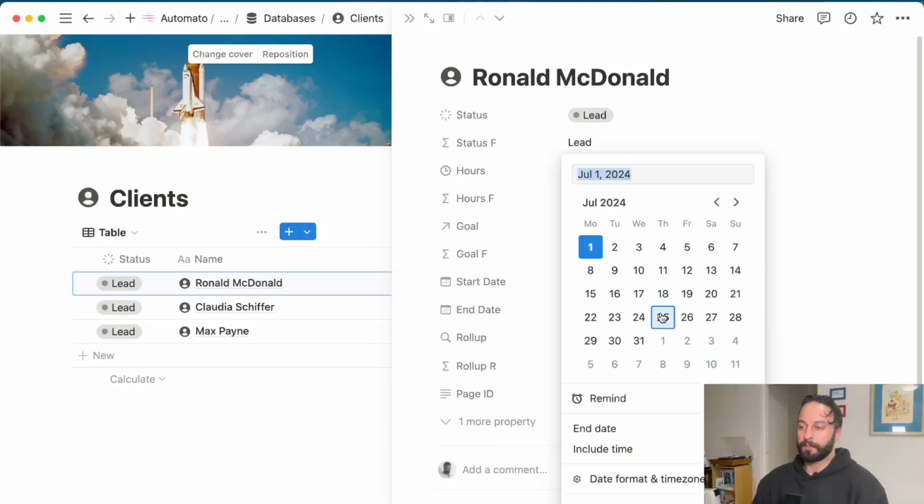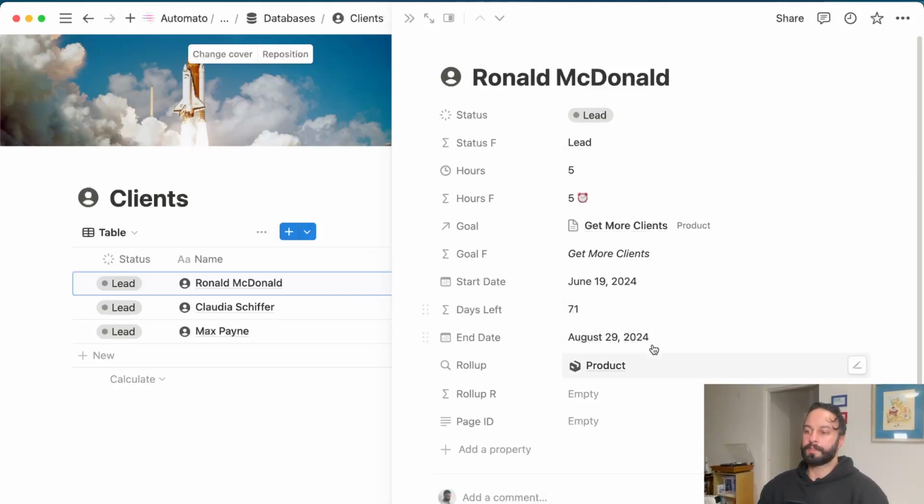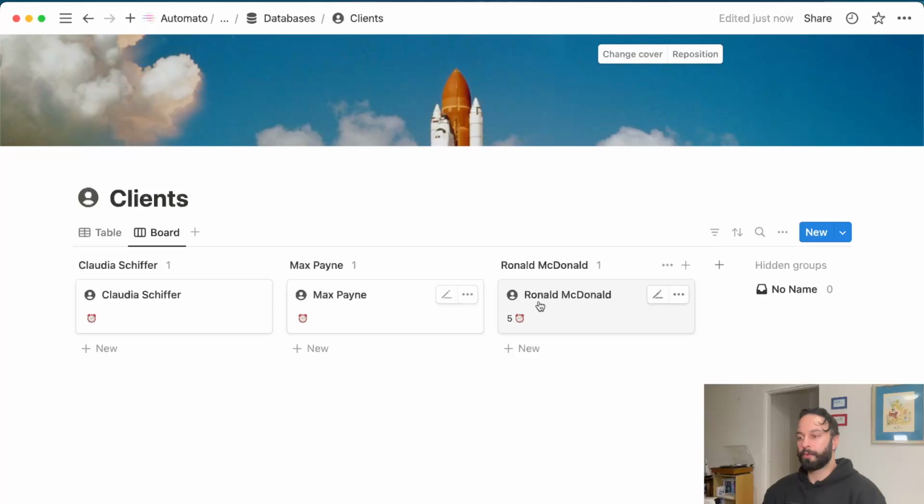But as soon as somebody in your project comes along and says, this is going to finish, then it magically appears. And then we can start to apply the interesting things that we learned before with styling. So for example, if we jump back to a board view, you might want to easily see how many days left I've got on a client or a task or whatever, a project.